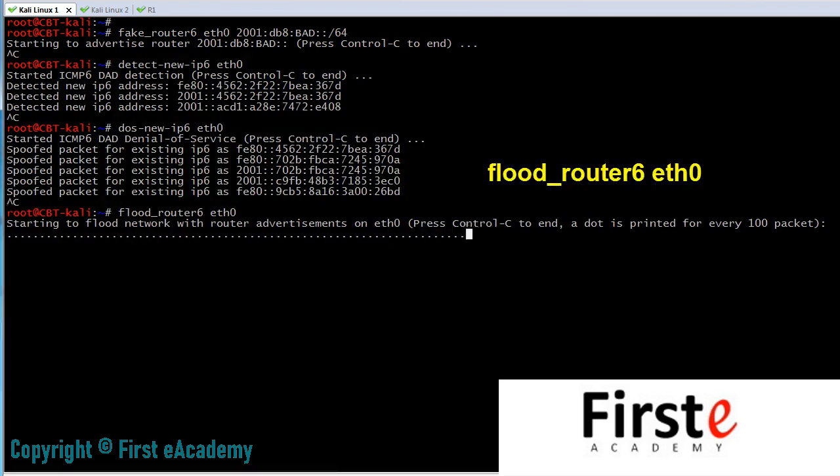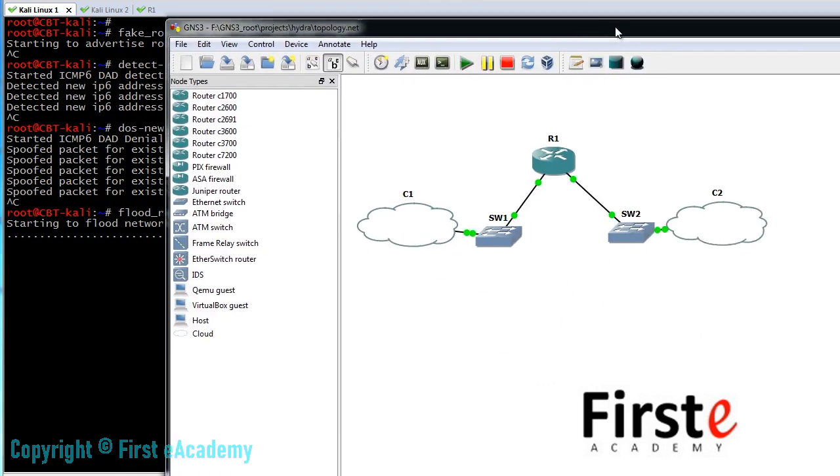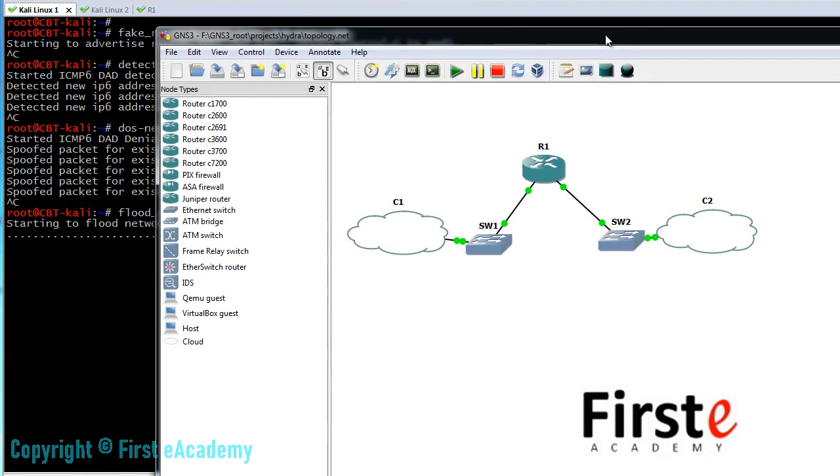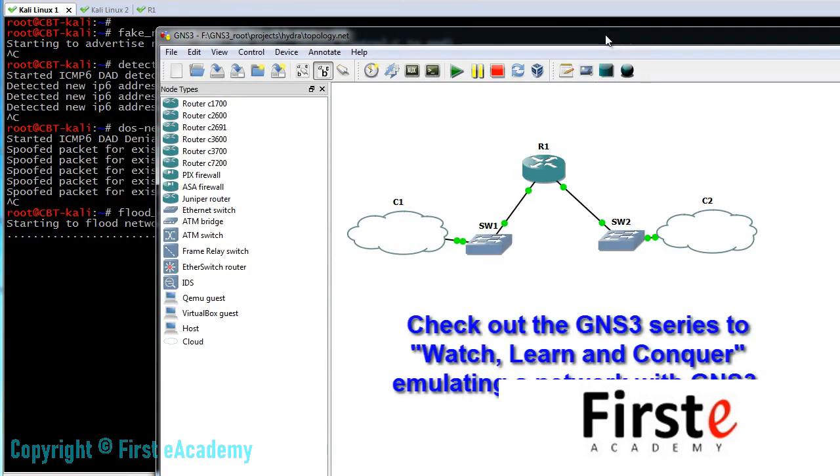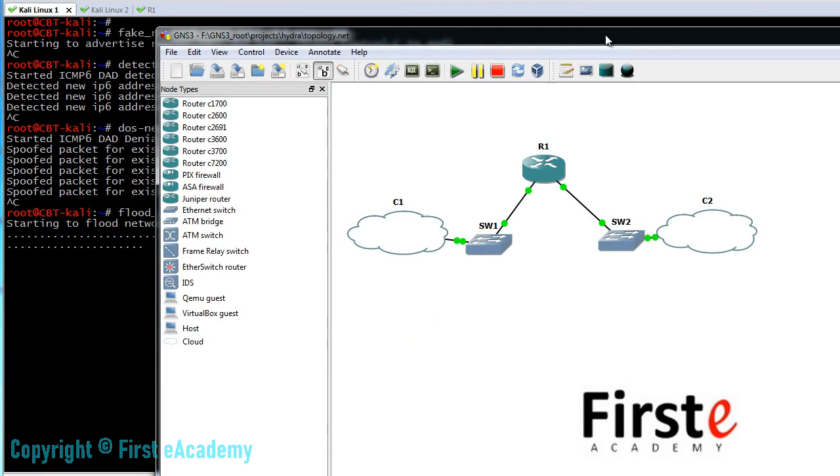Let's go ahead and bring up, I have all this set up inside of a virtual environment right here. If you are a subscriber, which I think you are, with your subscription to CBT Nuggets, you've also got a subscription to my GNS3 series. If you want to lab this up in a private environment, not damaging anyone, GNS3 is a great way to do it. And my GNS3 series walks you through the entire gamut of how to get it up and running and working in very, very creative ways.